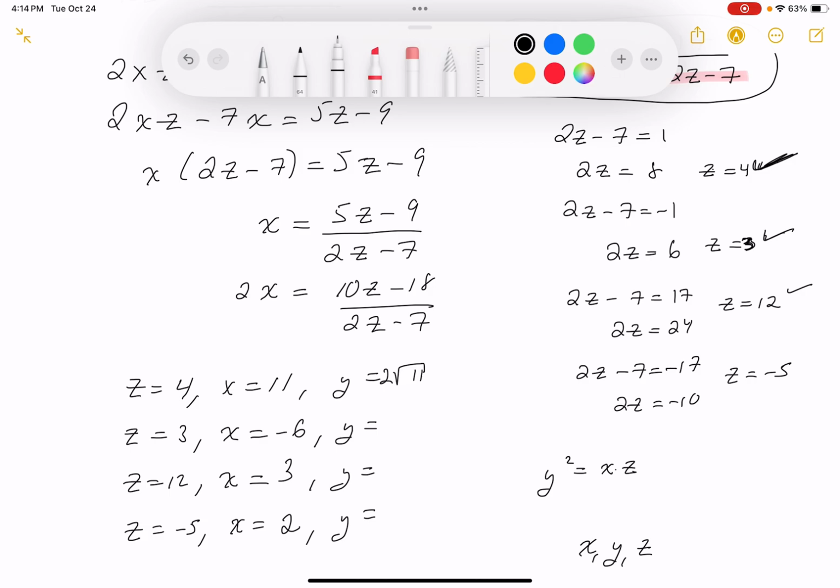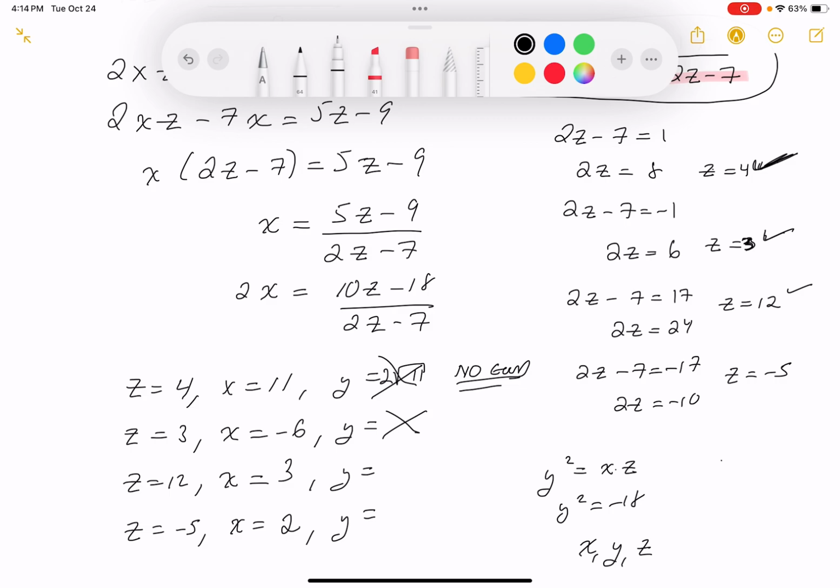Let's put the next one down. And the next one, I'm looking at 3 times minus 6. Well, that's minus 18, right? Y squared is minus 18. Well, you know what? That's complex, by the way. Oh, by the way, this is not integer. It's not possible. No good. This one's complex, so I'm going to say no good. Let's do the next one.